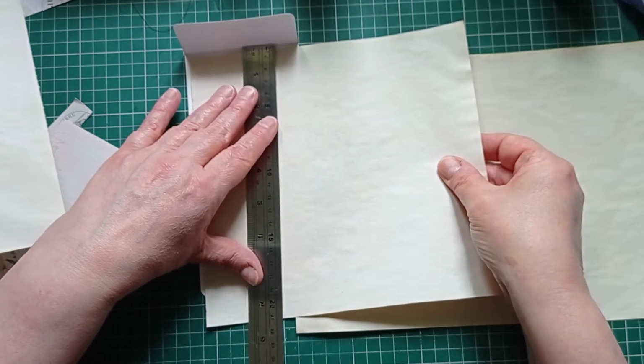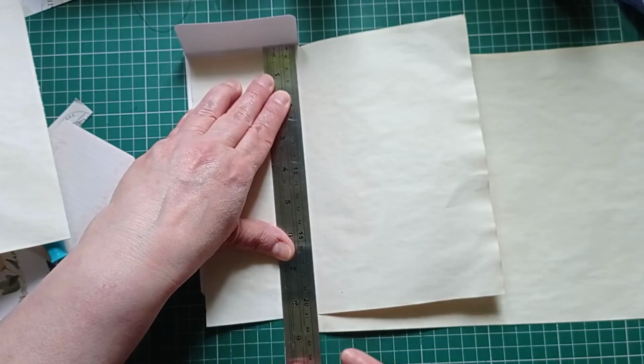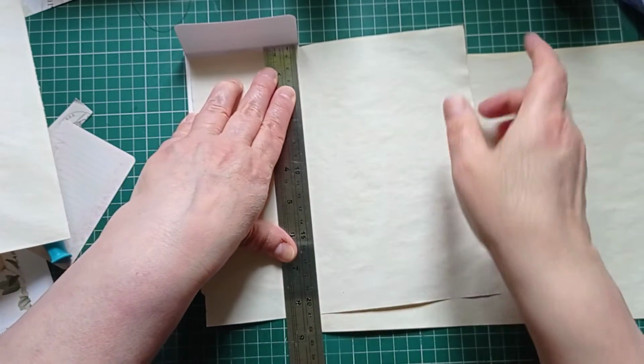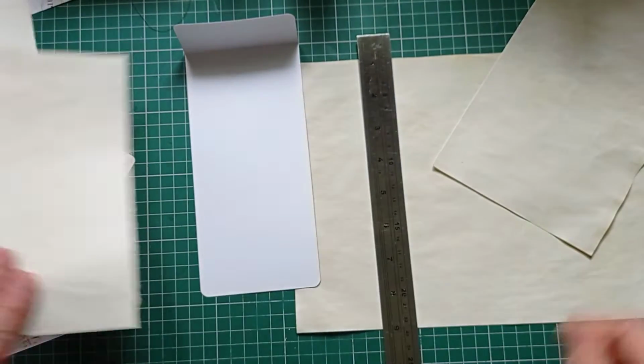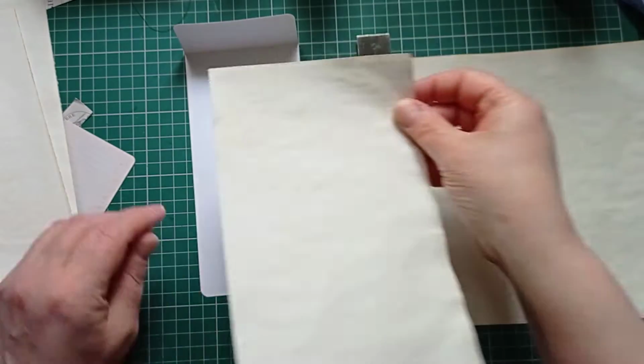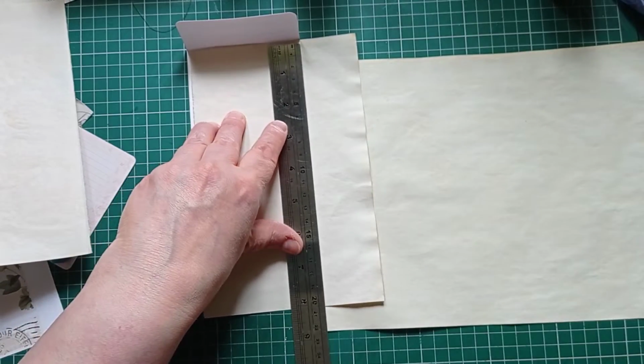So I'm not measuring them. I only measured them for purposes of trying to see how many strips we will get out of our sheet of paper. You've got different size paper in the US, haven't you? Letter size. You might get more strips if you're doing it on this size. I might have to grab another sheet of tea-dyed.